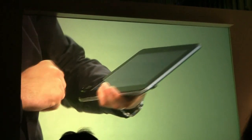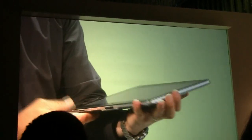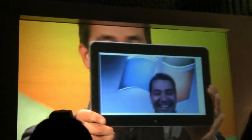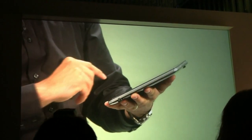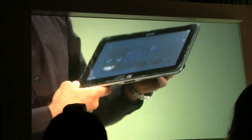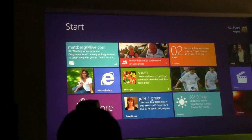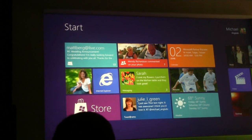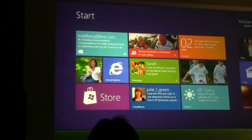All of these devices have a variety of sensors in them. In this case, I've got a 720p camera. This camera is just one example of the sensors we're getting working at the hardware level. There are other sensors: video, sound, location, movement, orientation, proximity. All of the sensor access is part of the new development platform, so developers using HTML and JavaScript will actually be able to write apps that take advantage of the sensor hardware. I'll talk a little bit more about that later.